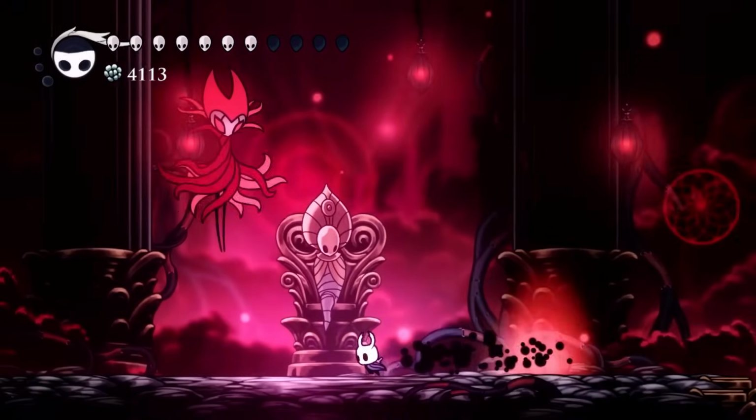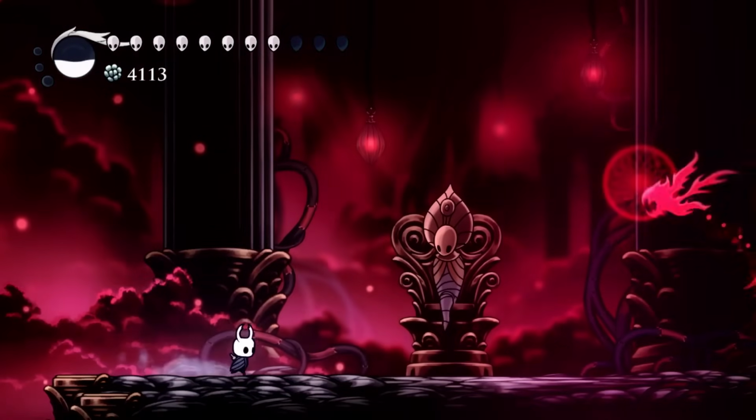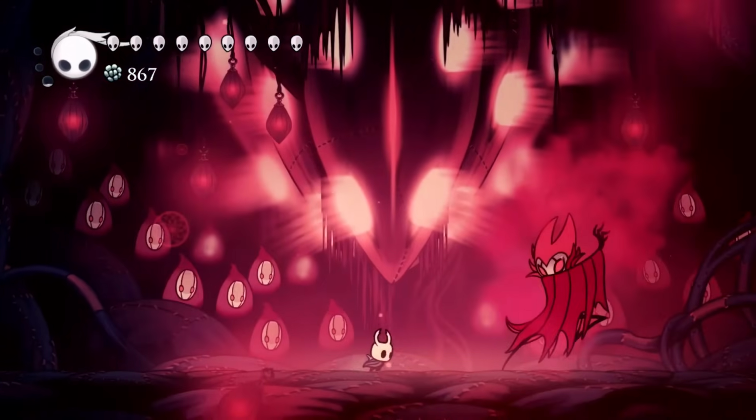Due to the wider arena, I find it easier to slowly inch across the Pantheon of Hallownest variant, while in the main game fight, I try to wrap around so I can damage Grim while dodging the last flame pillar.